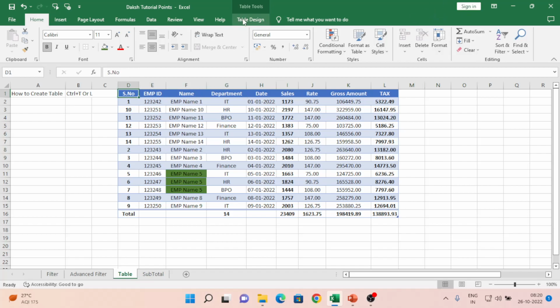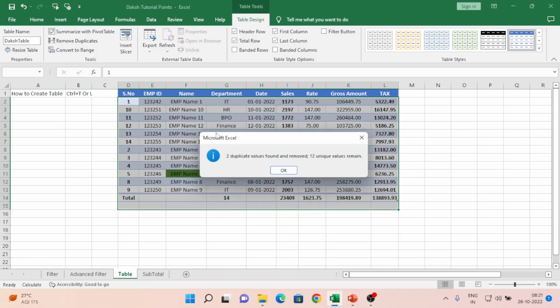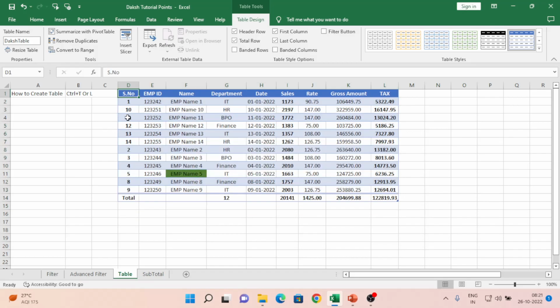Now I'll click on the remove duplicate value. I'll click on unselect all, because otherwise I have to uncheck them one by one, right? So I click unselect all, and in the name column I have a duplicate. I will click OK. As soon as I click OK, if you see, this table, those two extra duplicate values have been removed, only one left. So this is the way we can use remove duplicates as well.